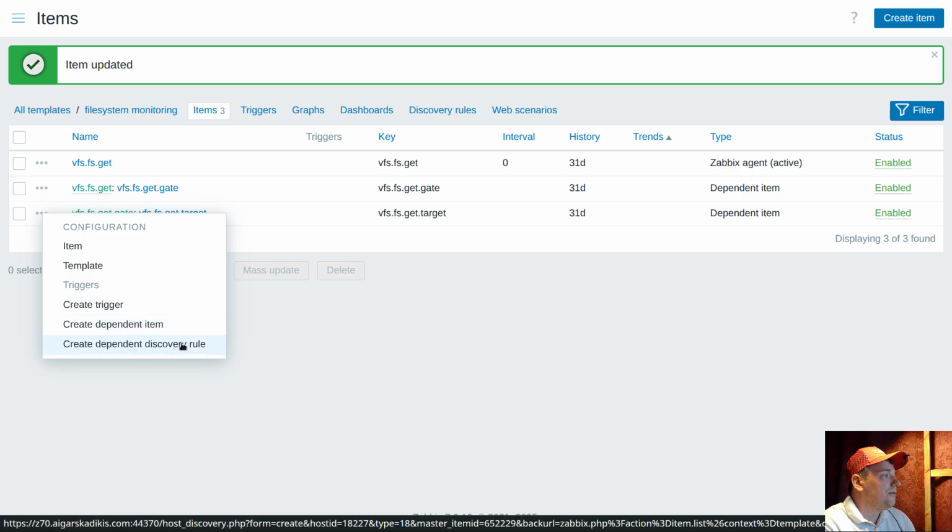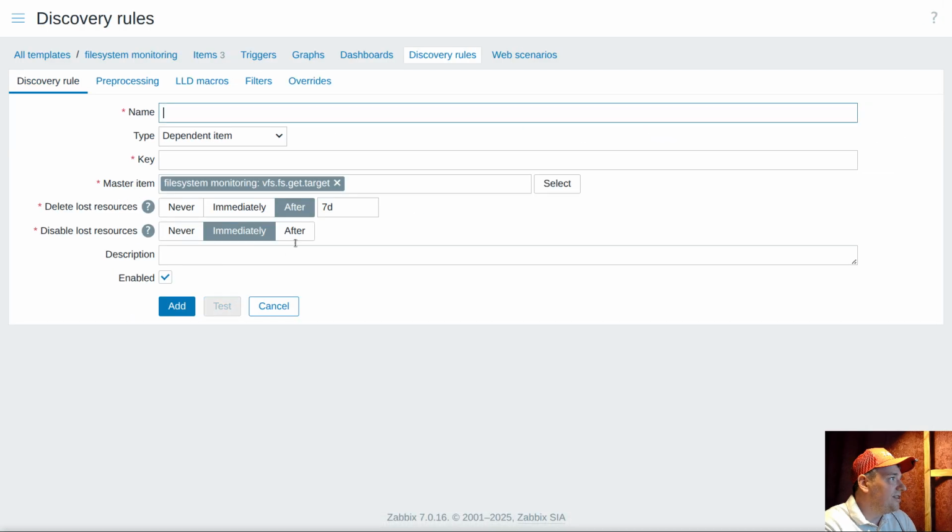So this is the 4th level, and this is the last level available on the 7.0. Starting with the 7.2, there are unlimited levels. That's one of the great functionalities in the 7.2. But now we are on the LTS, so this is the last level.